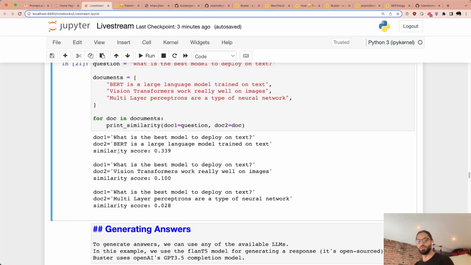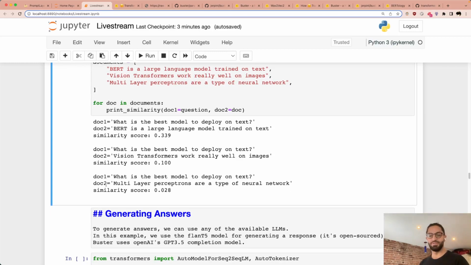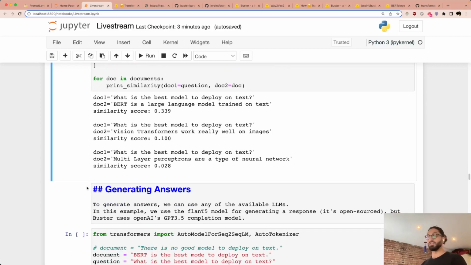Someone's asking, could this work with Flan T5? Yeah, actually it can, and we're going to use Flan T5 just in the next example as well. So definitely you could use this with Flan T5. This is very agnostic to the kind of model that you want to use. And then Flan T5 comes in all sorts of different sizes as well. So we'll actually go to the next section where we're talking about Flan T5.